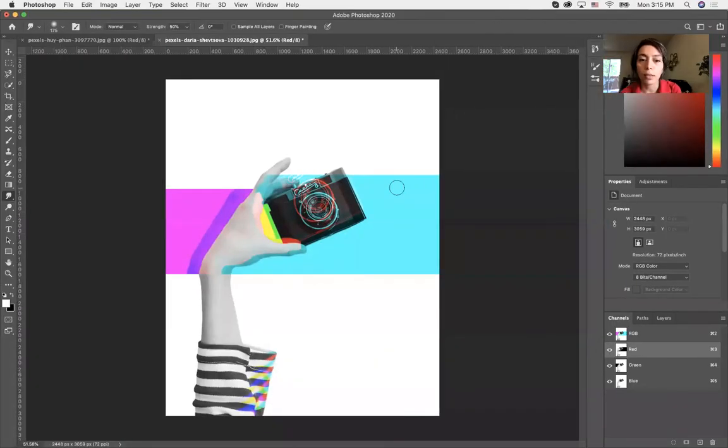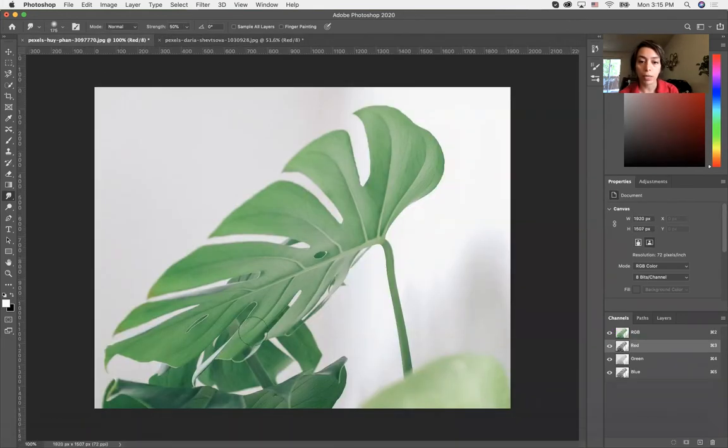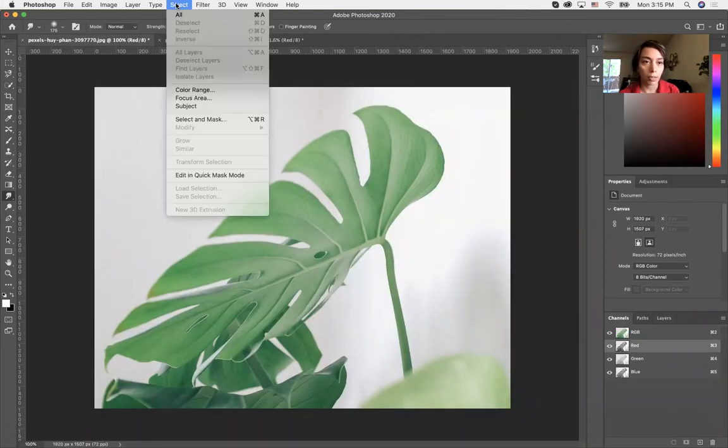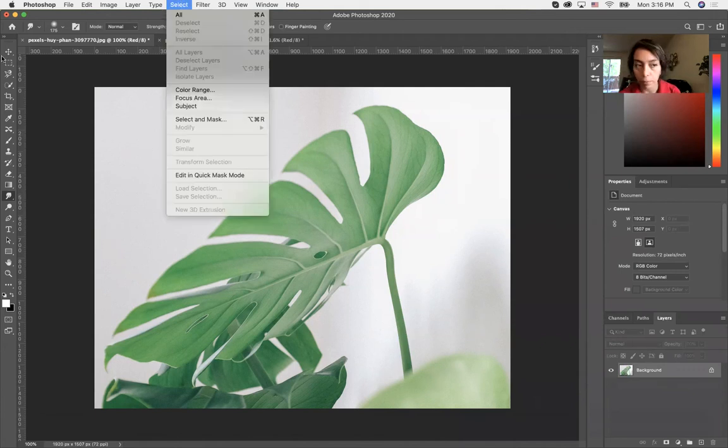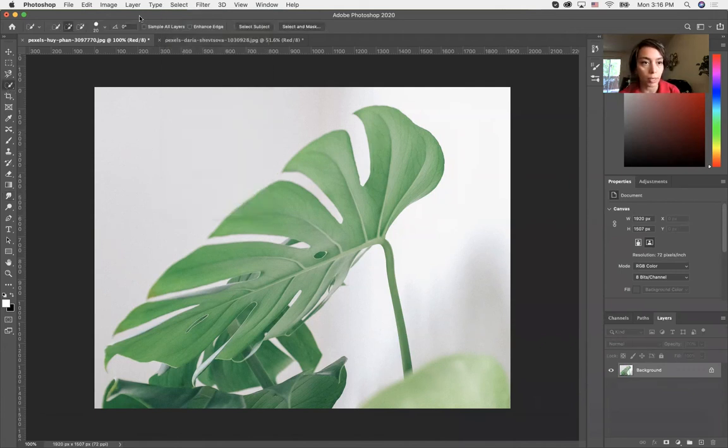So the last thing that I want to show you is how to copy one part of another image and bring it to the image that you have. For example, here, I'm gonna select, I go to the layer, make sure it is only one layer, and I select the subject, and this is what I want to have.